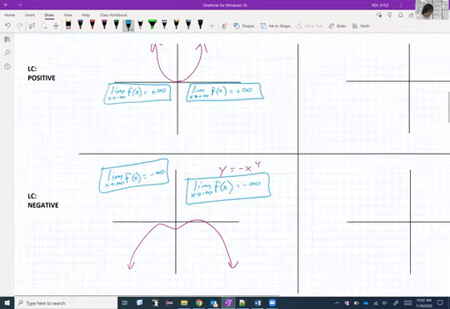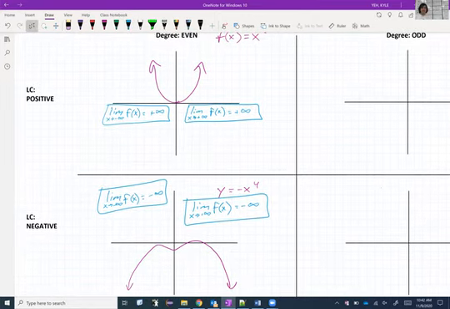So first thing to note here, we did the even degreed functions, and this is a good thing to jot down. I have it also at the bottom of these notes. Any even degreed function, the arrows point the same way. They both point up, they both point down, no matter what, for every even degreed function. If it has a positive leading coefficient, if it's positive x squared, positive x to the fourth, positive x to the sixth, we're both pointing up. If it's a negative leading coefficient, we're both pointing down. So even degreed functions point the same way. And if it has a positive leading coefficient, they both point up. Negative, they both point down.